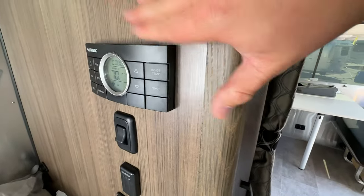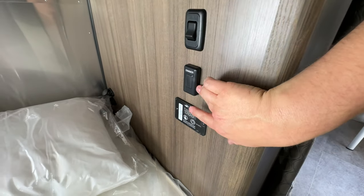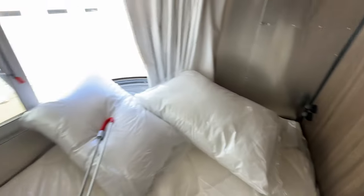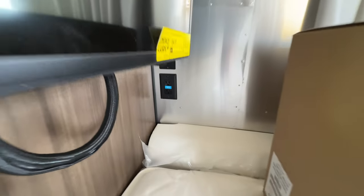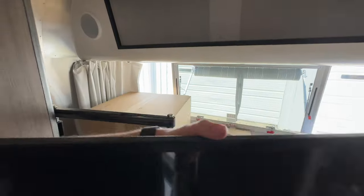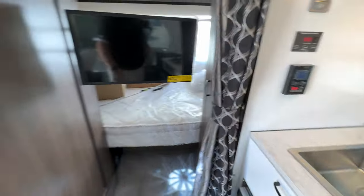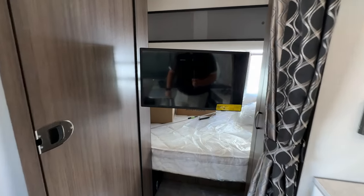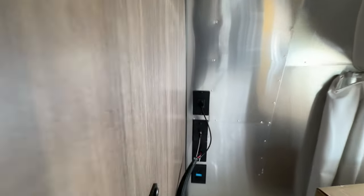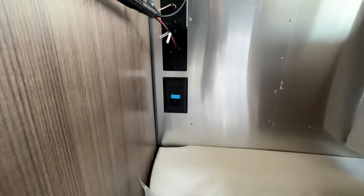You've got the AC controls right there — AC is running right now. There's a light switch, another light switch for the overhead lights, and your inverter. This does come with a 1,000-watt inverter and that on/off switch is right there to control it. There is USB — a total of four USBs right here. There is some power right there if you need a CPAP or something at night. The TV will swing all the way around so you're able to watch from the dinette, then swing back so you can watch from the bed, or collapse flat against the wall. It is a 12-volt TV, and there are HDMI inputs there.